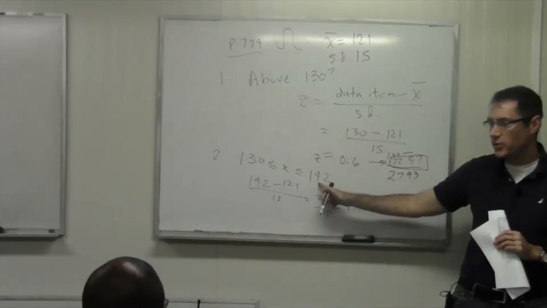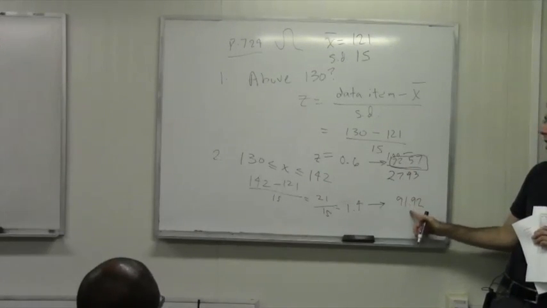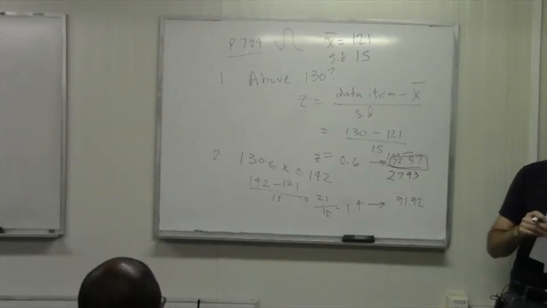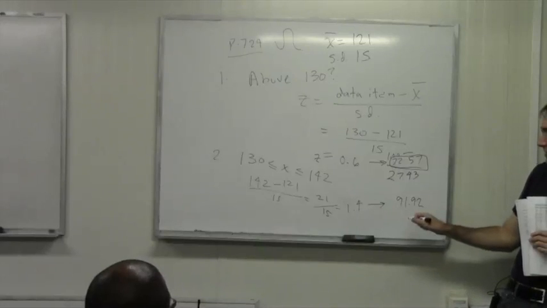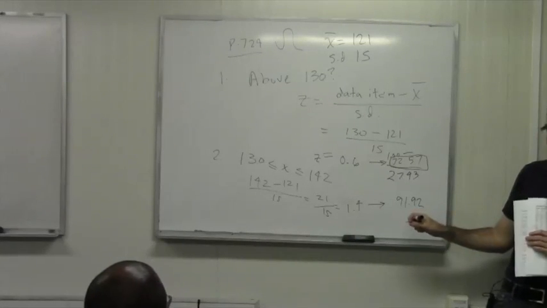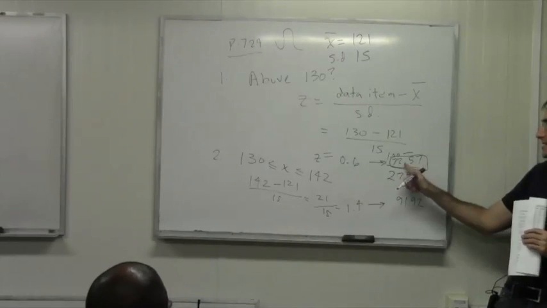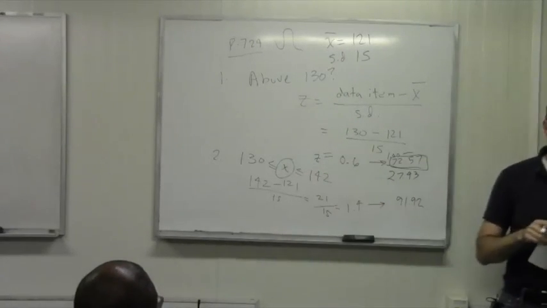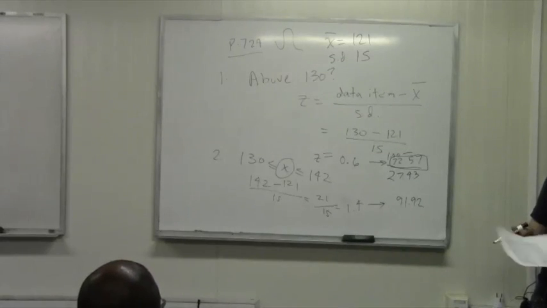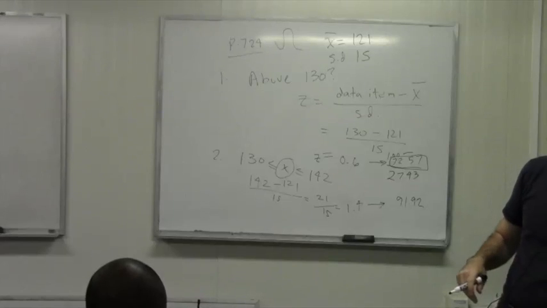So if you've got the below 130 and the below 142, what do you do to the two numbers? Just subtract them. Don't divide them. I heard subtract the two numbers, right? So that'll be 91.92 minus 72.57. That will give you the in-between amount. Okay? Be sure you know how to do that for the test. Questions on that one?